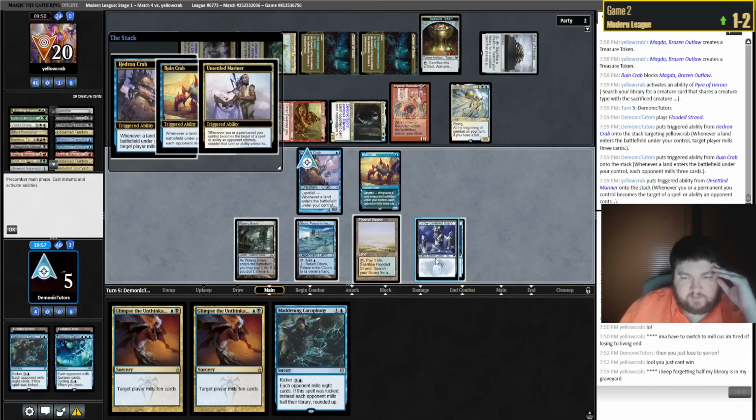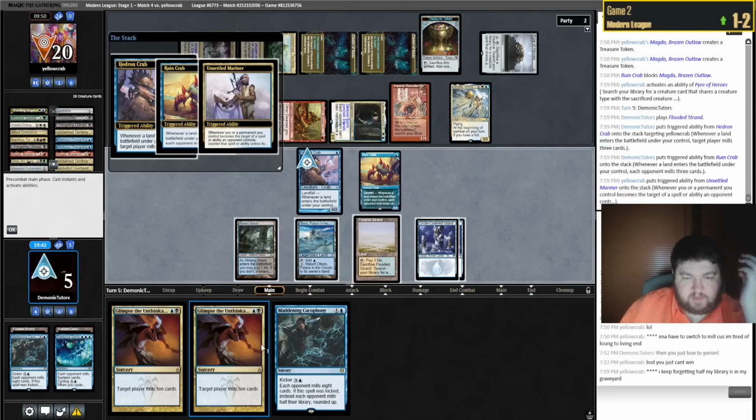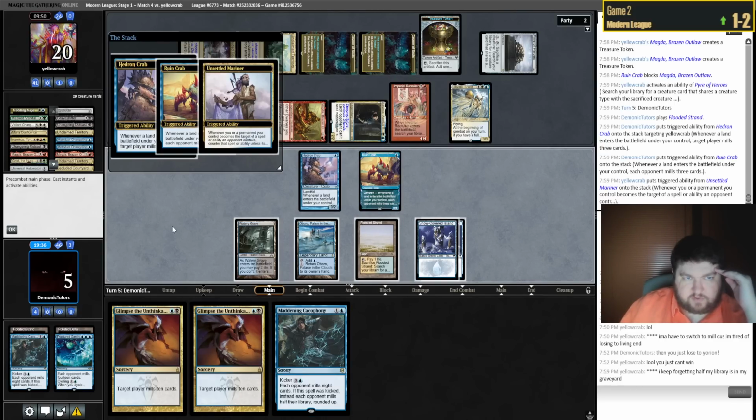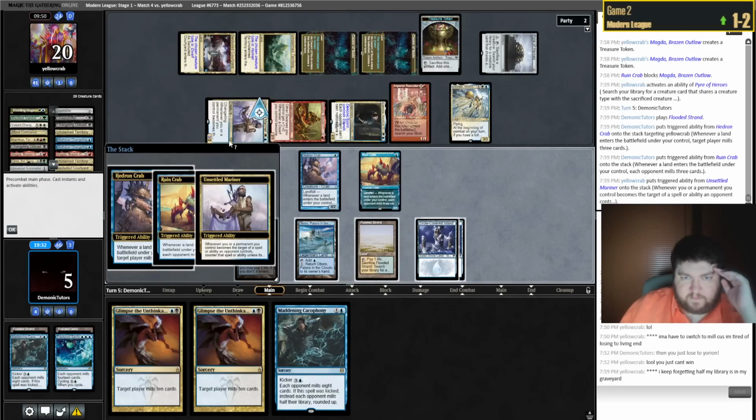So if we play Glimpse, it costs 4. Glimpse costs 4 mana, though. Glimpse plus Maddening. Glimpse costs 4, and Maddening costs 2. So we can't do both. This costs 4 mana because of the 2.